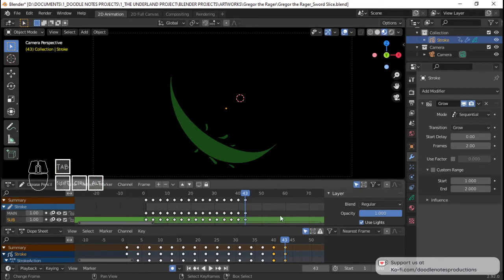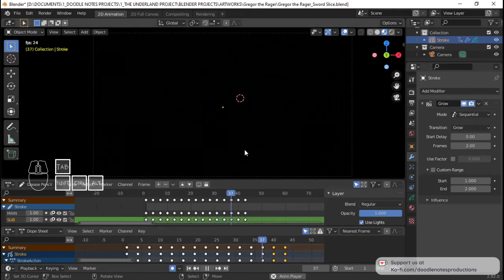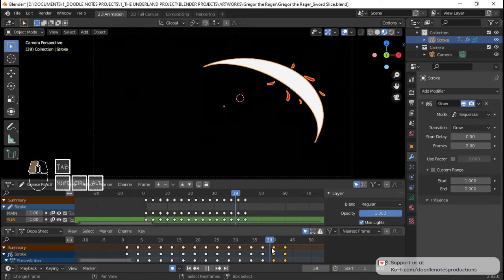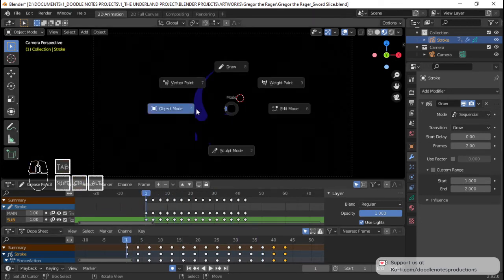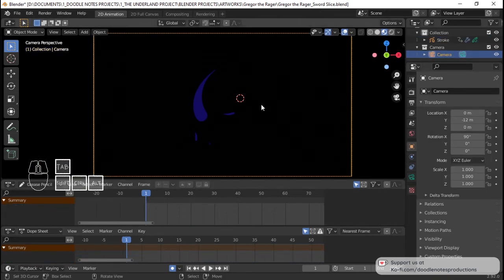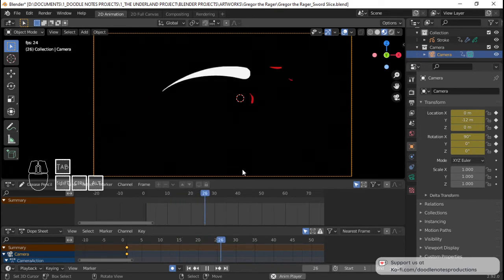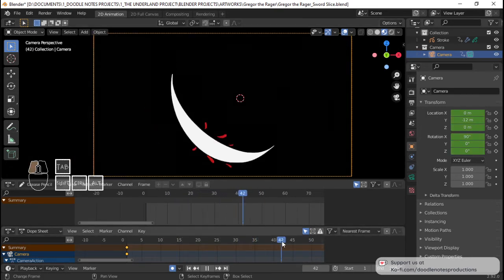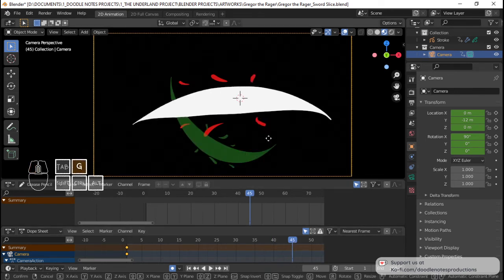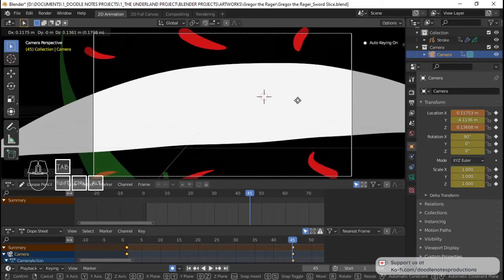Alt S. And instead of making that bigger, I'm gonna make the camera go closer as the slashes happen. So I'm gonna add a keyframe here, location and rotation, so by the time it reaches the 15th slash, we're very zoomed in and we can see the title Gregor the Rager.